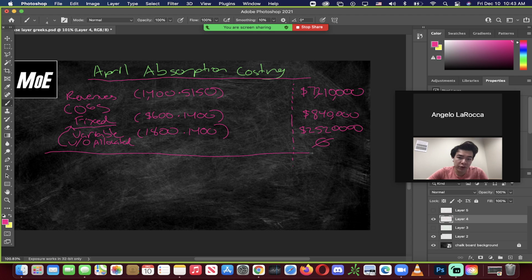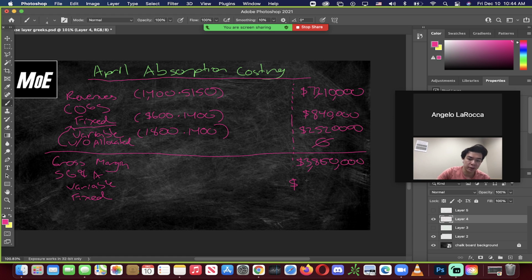Do this, and remember, revenues minus cost of goods sold is gross margin. And we're going to do 7.2 million minus those two numbers, and we are going to get, is that right? Yeah, that's right. And then now we're going to do SG&A, right? And then we're going to have variable. That was so messy. I'm disgusted with myself. That's variable, and that's fixed.